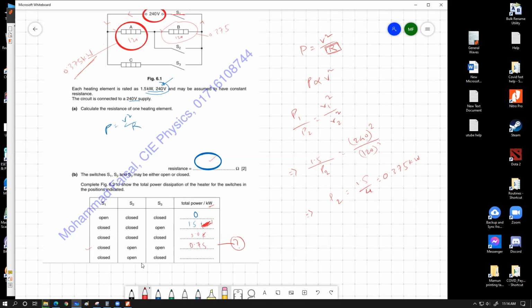I hope it is. The last row is actually pretty simple because this is just an outcome of the fourth row. It says closed, open, closed. So if I once again have a look at the circuit, I prefer to erase all of the earlier drawings and everything, and get rid of these things as well. This one says closed, open, closed. So the way it will work is that this one is closed, this is open, and this is closed.